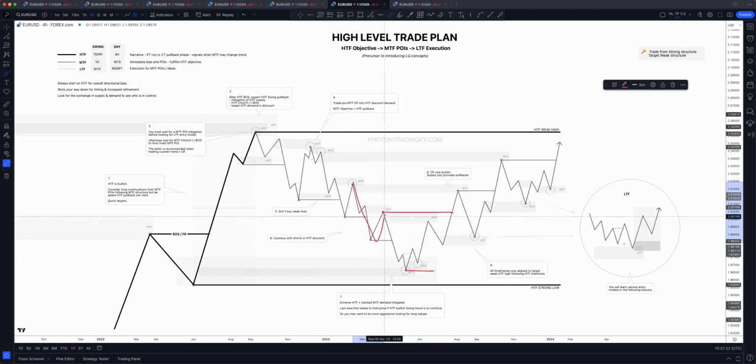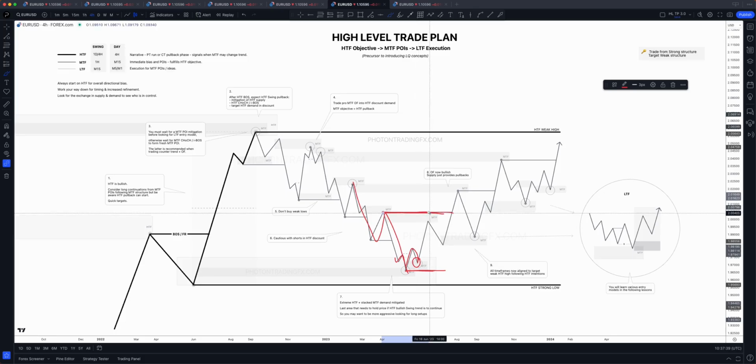Because that would be the last break of structure here. So from a medium time frame perspective, we're in a bearish range. But what do we understand? We understand now that the higher time frame may be ready to do that next leg. So therefore, the medium time frame may be about to change trend. So if we get like a medium time frame shock, you might want to take longs within here.